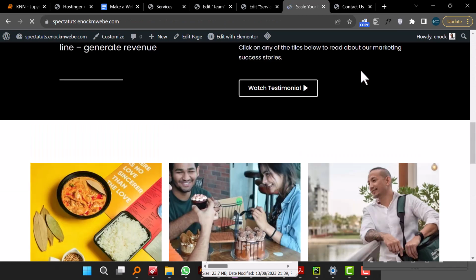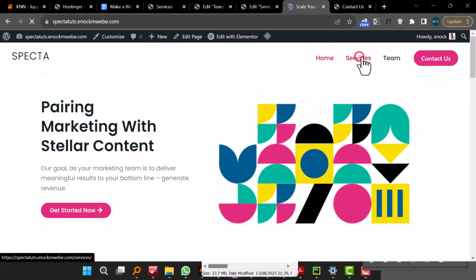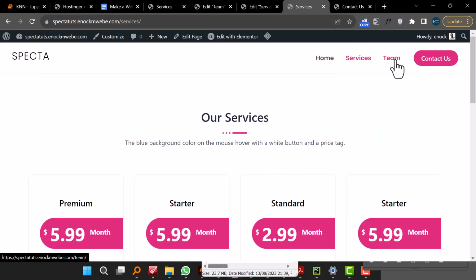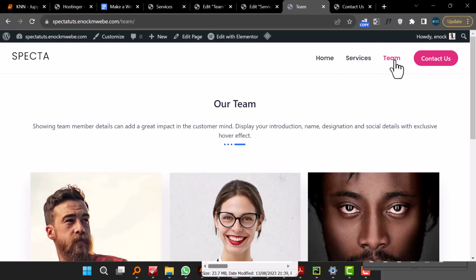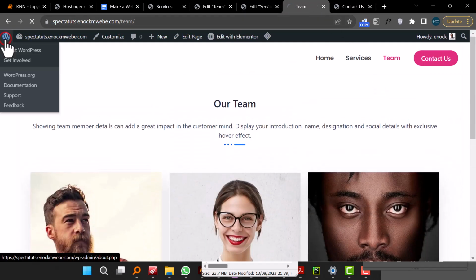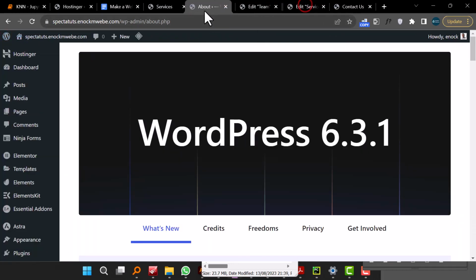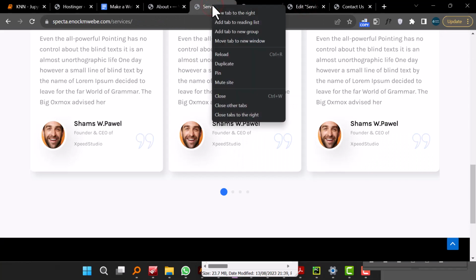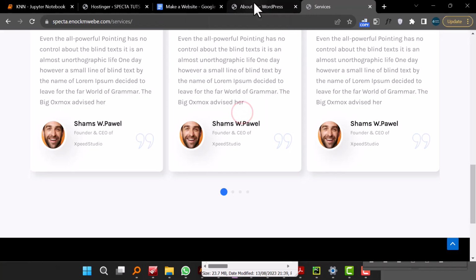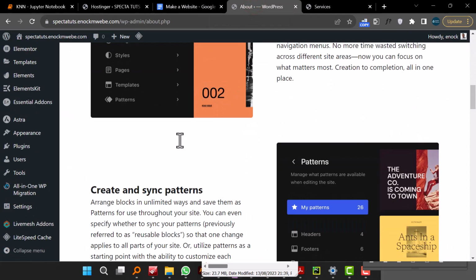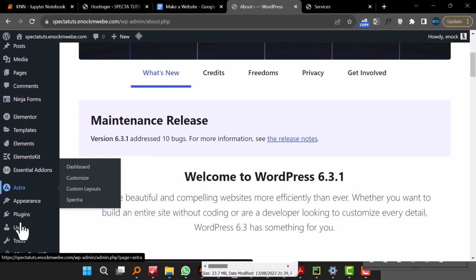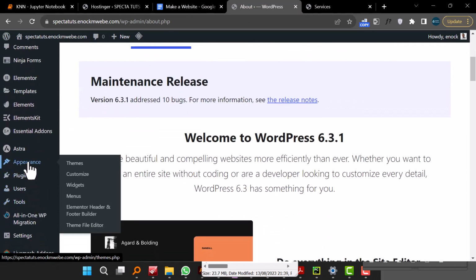We just have one last thing that we have to do, and that is to create a footer. Okay, so to create a footer, let's just click on this WordPress icon right here. Yeah, so I'm gonna close almost everything on the right, and once we are here, we are going to come to appearance and then come to head and footer builder.